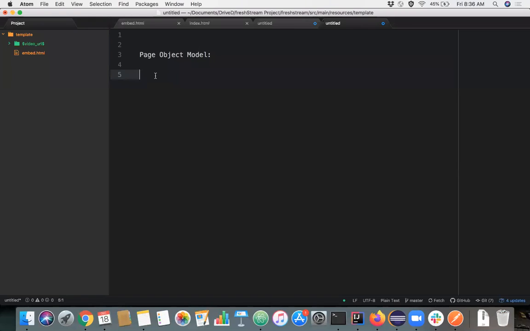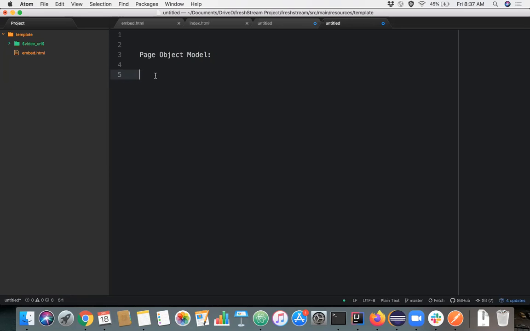Why we need a page object model is, in our application there may be 20 or 30 pages, and we want to do some operation over each and every page, validating many elements over many pages repetitively. Sometimes you have to go forth and come back to the same page and validate certain things. Maybe you fill a form and submit, or you get some text and validate something again. So the page object model design pattern was created because it makes the job simpler for us.